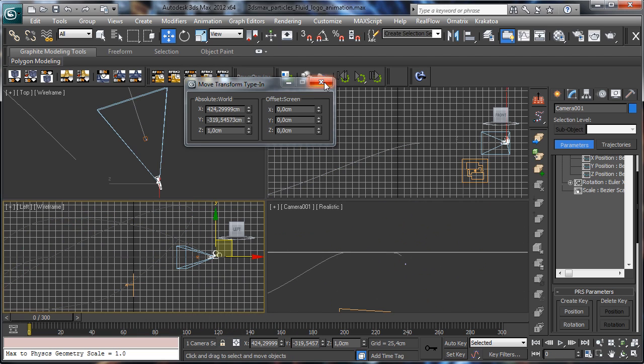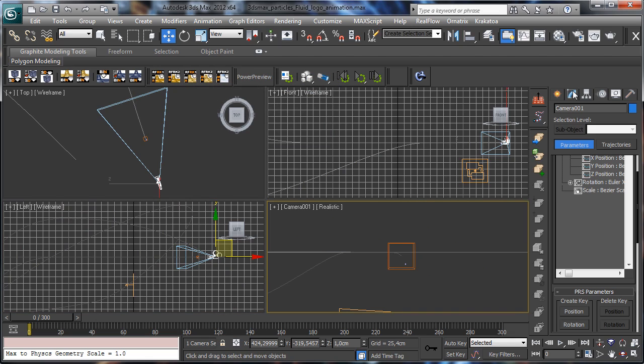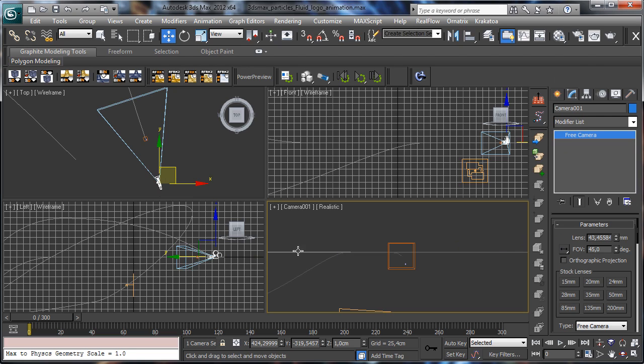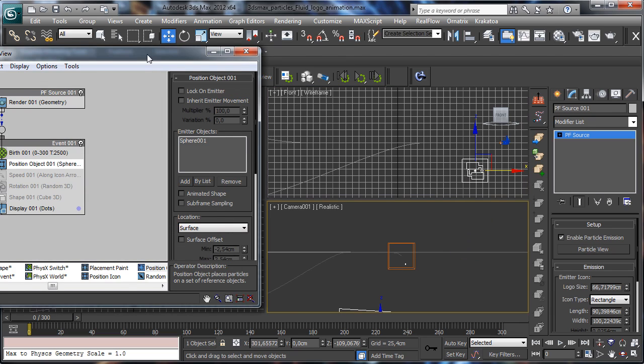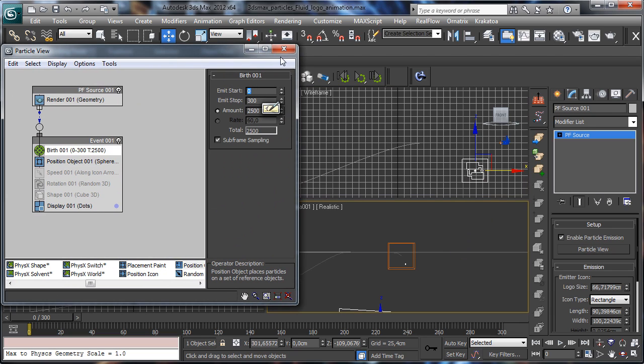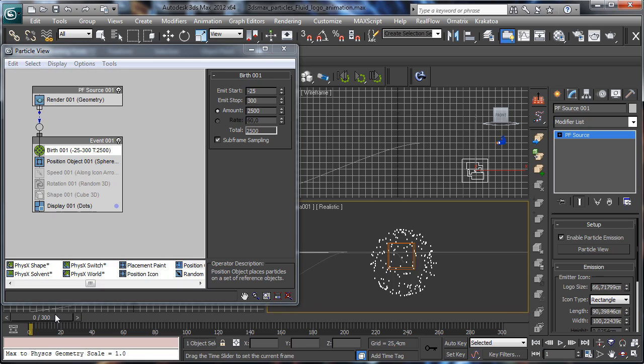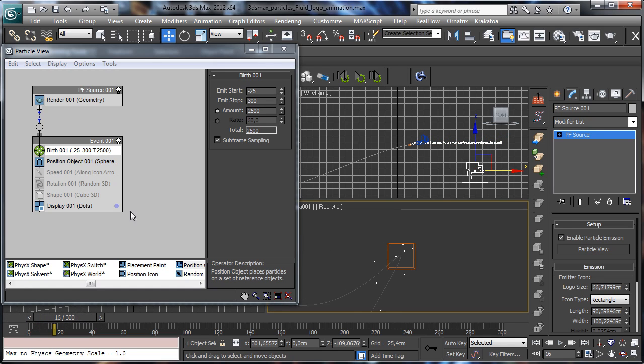Okay, then we need to make the particles die. And we have to say also that the particles are born before, let's say -25, so we have the particles there. So you see, it is exploding in this way, and then it is emitting the particles.